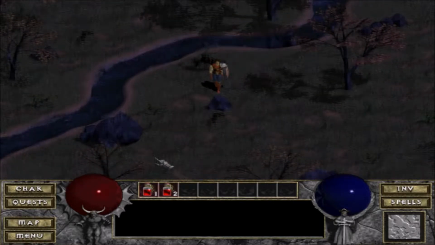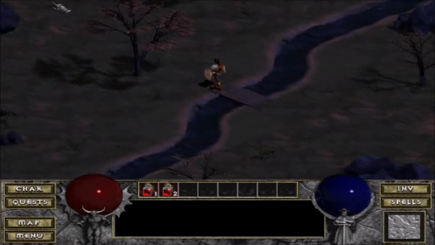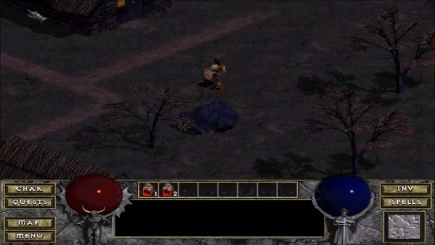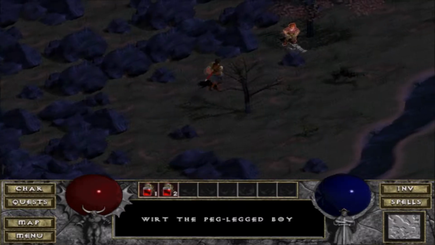Okay. So we've met a few of the townspeople, and we've been given the impression that we have to go into this cathedral. So we're going to go and do that. It's kind of a rocky sort of alcove area. There he is.